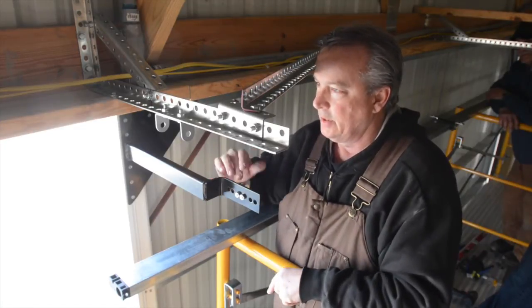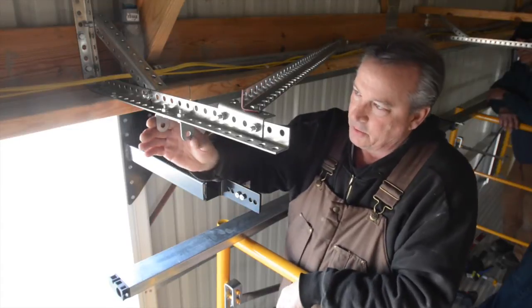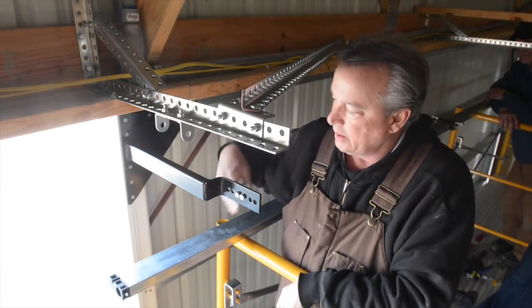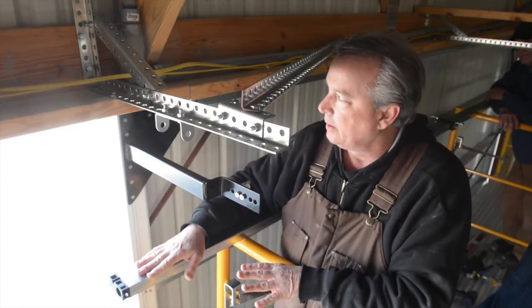We've placed it in the center here. In your hardware bag, you'll get this C clamp that we're going to hang the track from, and I'll put a pin through it.